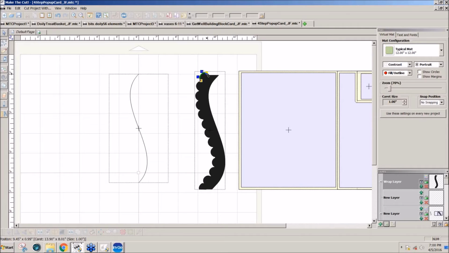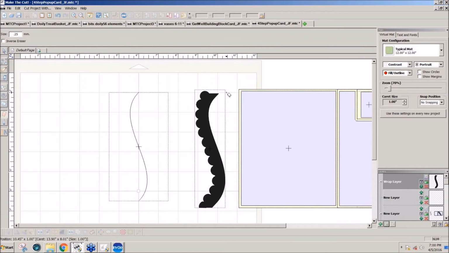Now I know there's other ways to do this. I'll show you another way. I just take my eraser tool and I'm going to erase. It's 25 millimeters, small eraser, holding the control to get it straight.